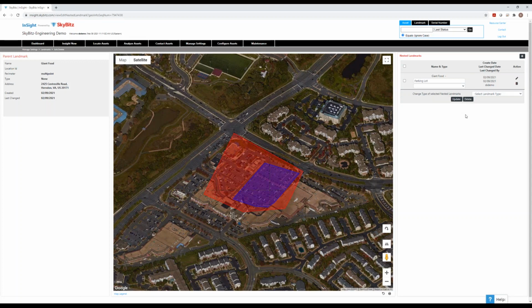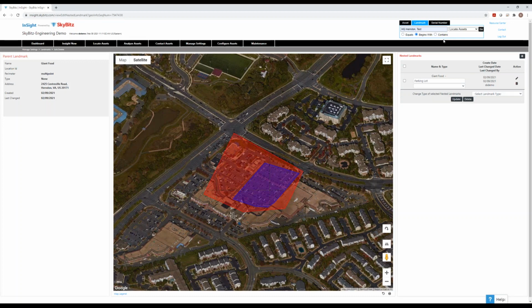At the top right of your page, you have a quick search function to also view your landmarks. Click on Landmarks, enter your landmark name, if you don't know your full landmark name, choose the following filters: equals, begins with, or contains.